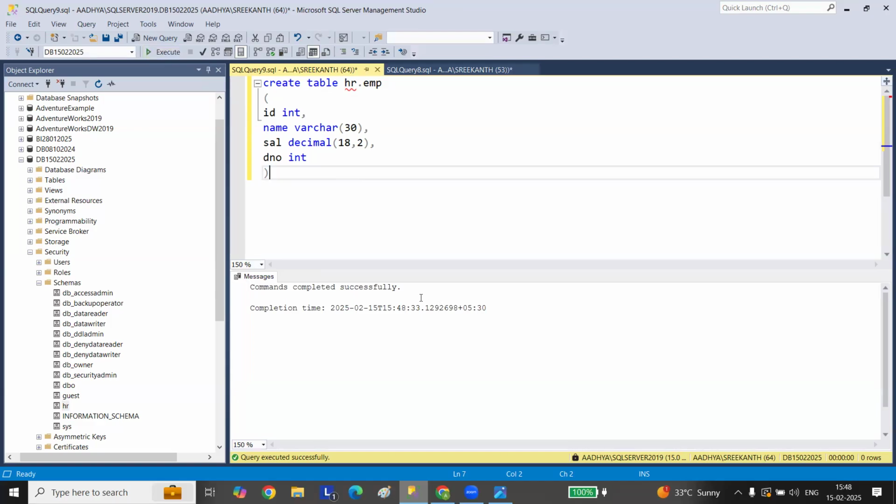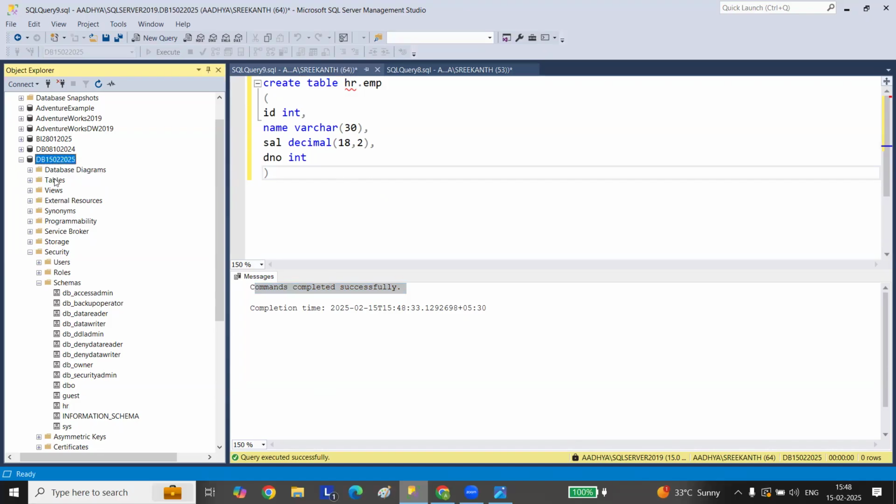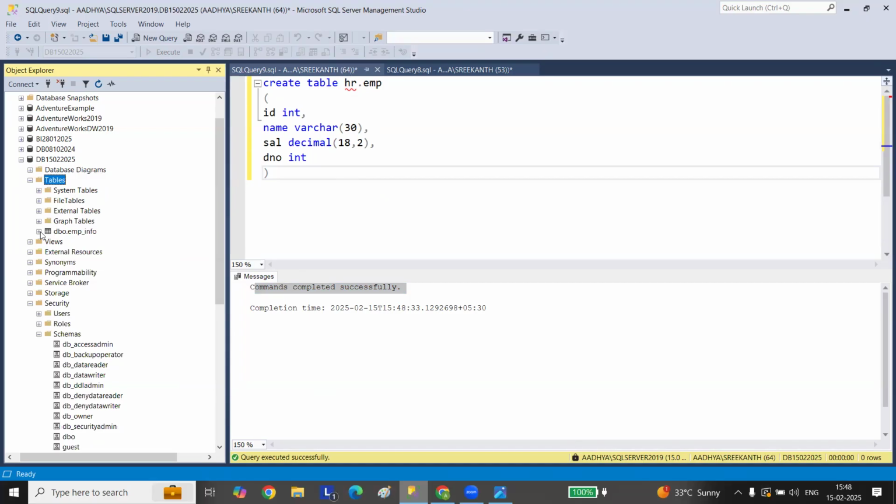You see the command got executed. Now go to this database, go to the Tables folder, and refresh it. You see HR dot EMP table has got created.